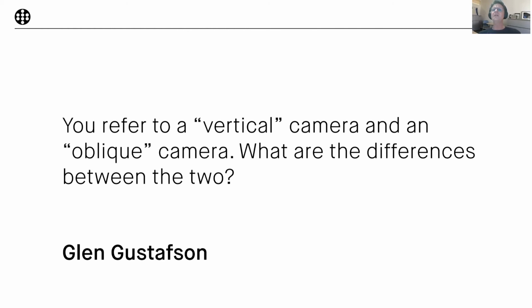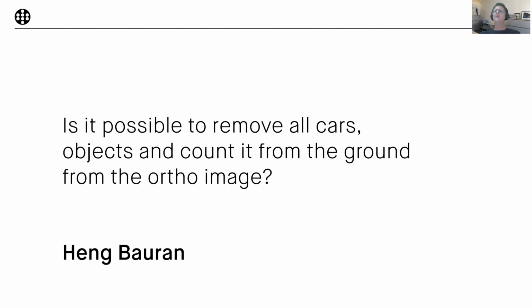Next question: is it possible to remove all car objects and count them from the ground, from the ortho image? Bernhard, may I hand that question over to you? Yes. In the DSM, cars and other objects which are not moving will be included, as the DSM shows the surface at the time of capturing the data.